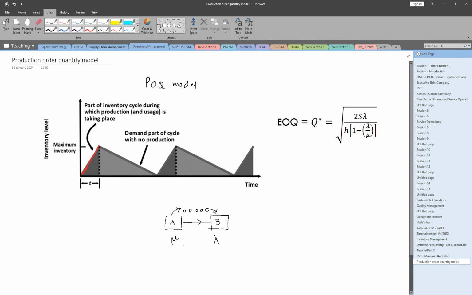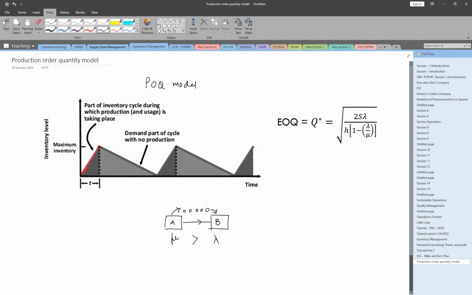Now, if you look at this, the rate of production is like a service rate. As we have discussed in queuing theory, mu is the service rate, that is the rate at which the production service is being provided. Lambda, on the other hand, is the rate at which the consumption is happening, that is, how many units at a time B can take, which is almost like the demand. And the way we had assumed in the queuing system is that mu is always greater than lambda. Here also, let's try to understand that.